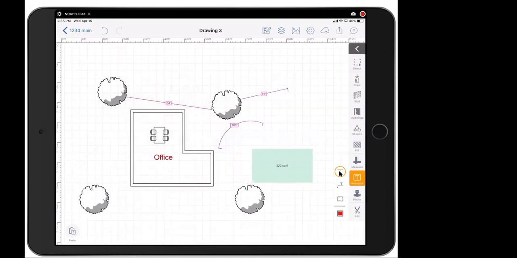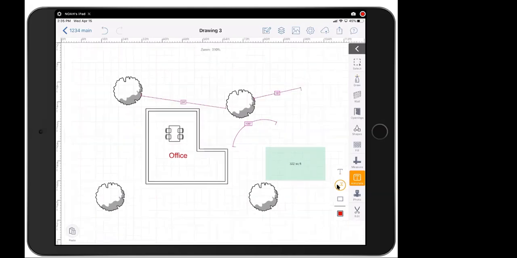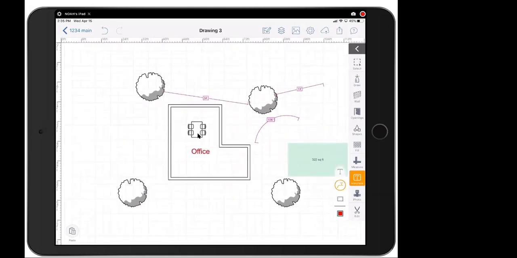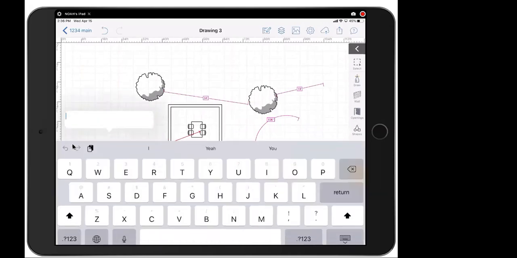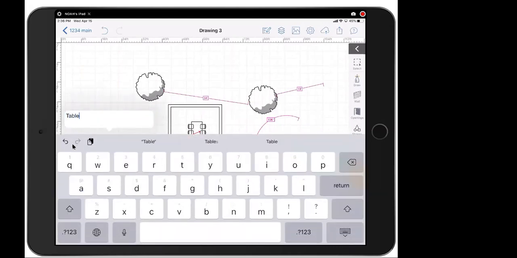If you want to do a call out, there is a call out button below the text tool in Annotate. That lets you point at something and then drop the text somewhere else. For instance, I might want to label this as a table, but have the text populate somewhere else. So I can tap on that table, drag my finger away, and then type in the text here.